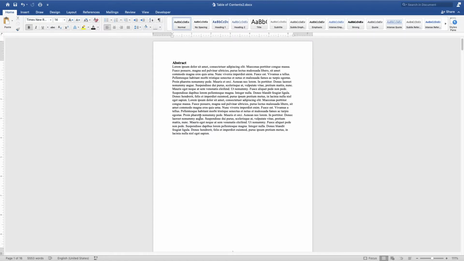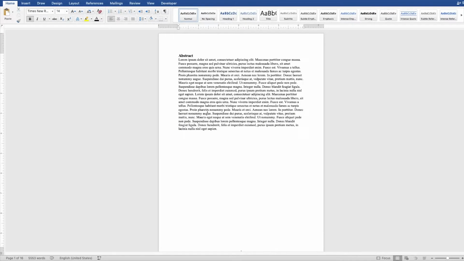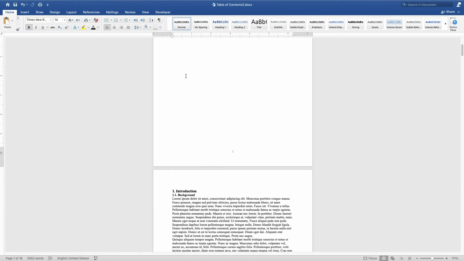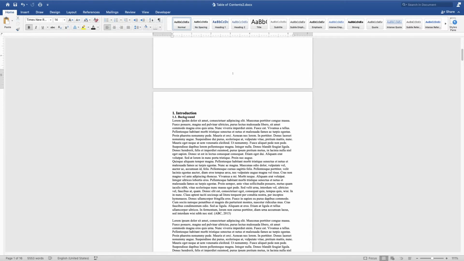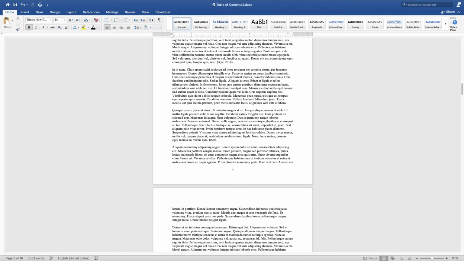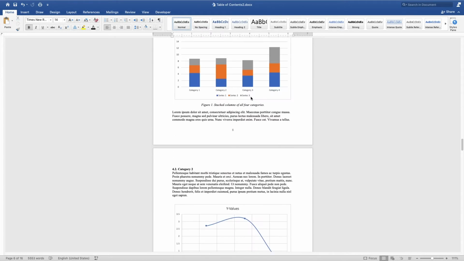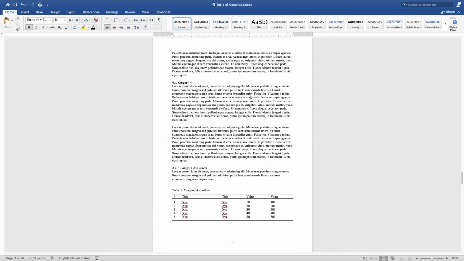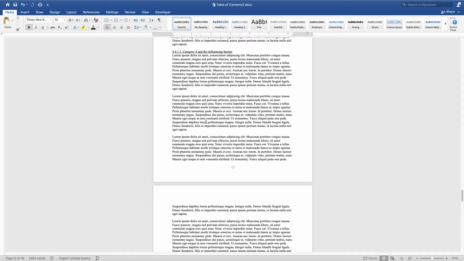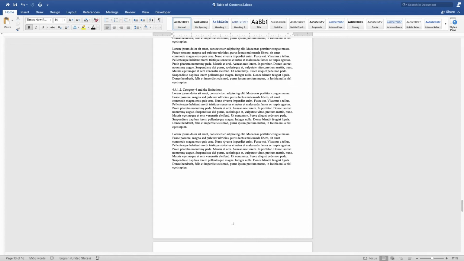Now let's have a look at the document that I'll be using in today's tutorial. We have 16 pages in total. We have some headings, level 1, level 2, then level 3, and if you scroll down, we have a couple of level 4 headings as well. And as you can see, all the pages are numbered. And I should say the document looks like it has been formatted already.